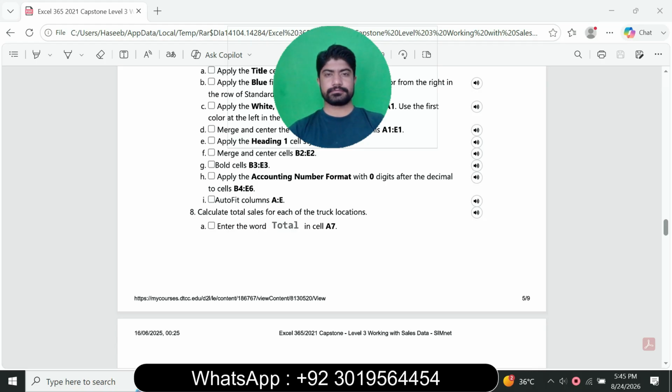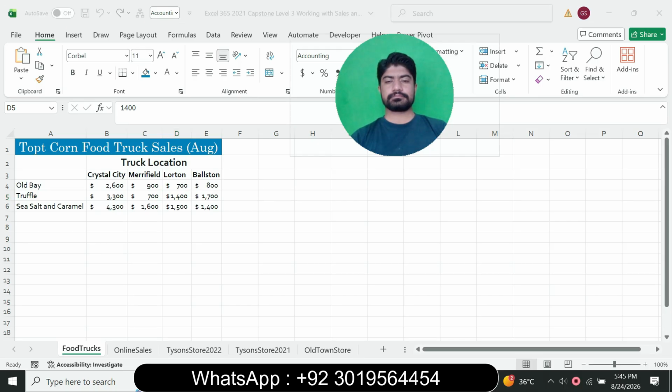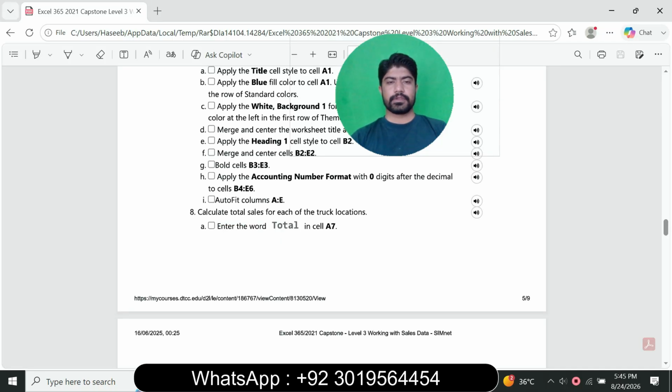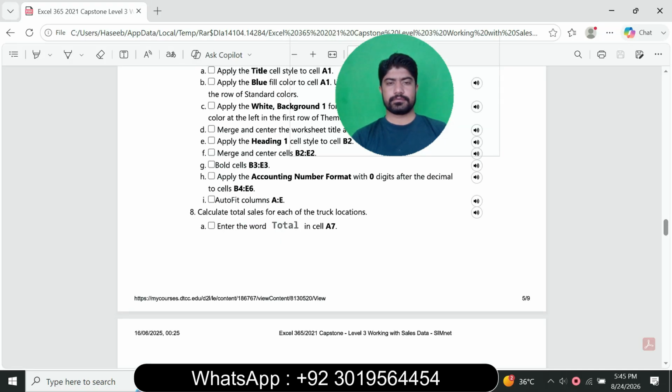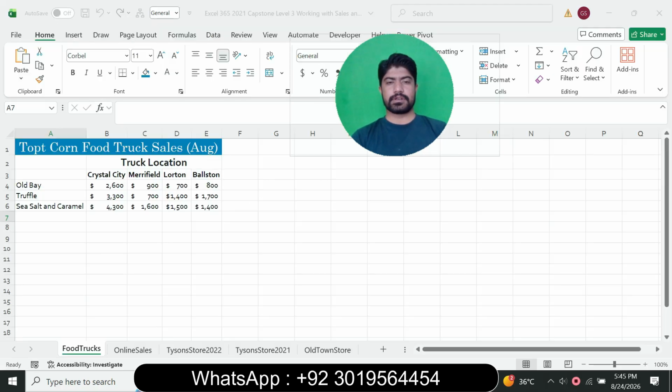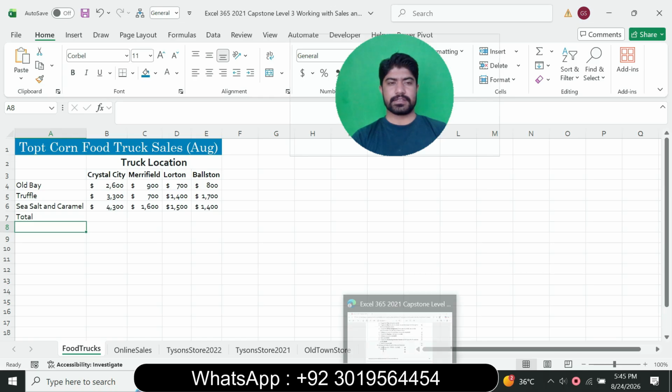So next, auto fit column A to E. Calculate the total for each of the truck locations. Enter the word total in cell A7. So select the cell A7. Enter the word total and press enter in cell A7.